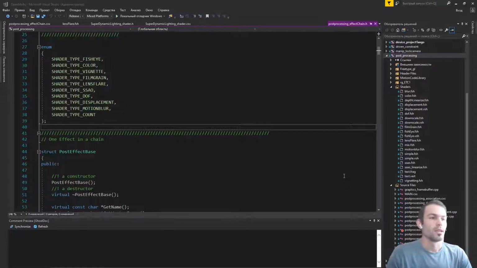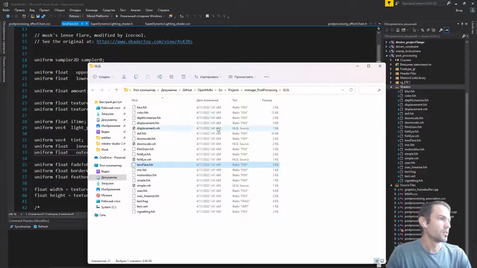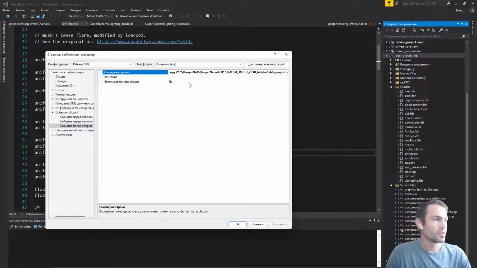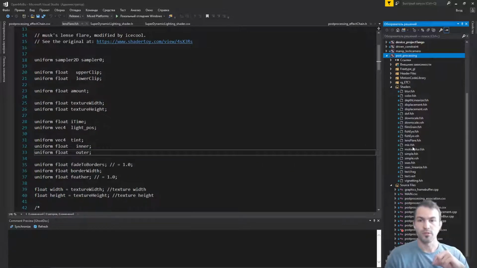GPU shader. All the shaders are in the folder called shaders, which is actually the correct name of this folder. If we open this folder, it is GLSL. This is where we collect all the fragment and vertex shaders. And when we do post-processing, there is also the post-build stage where we copy the DLL into MotionBuilder, but also we copy our updated project GLSL into the plugin's GLSL, so that these shaders will be loaded within the project, within the plugin.